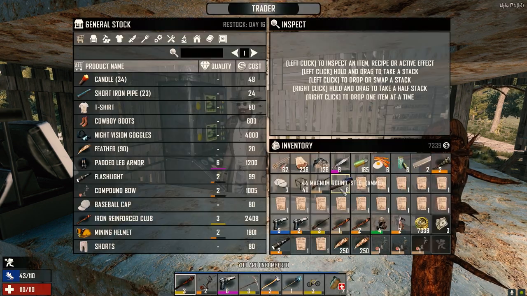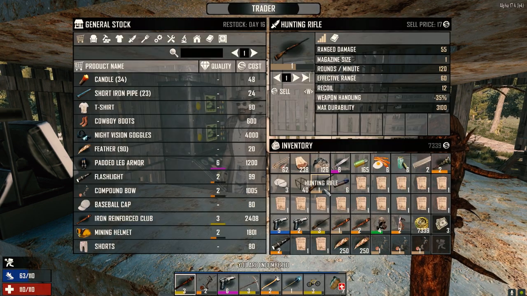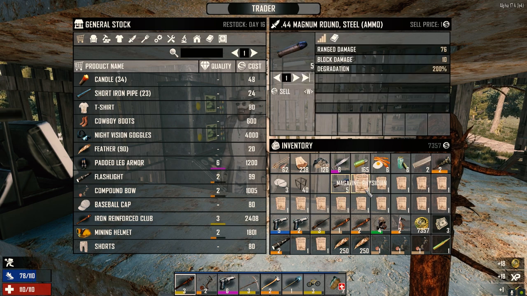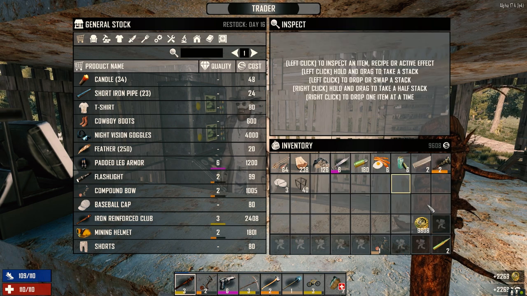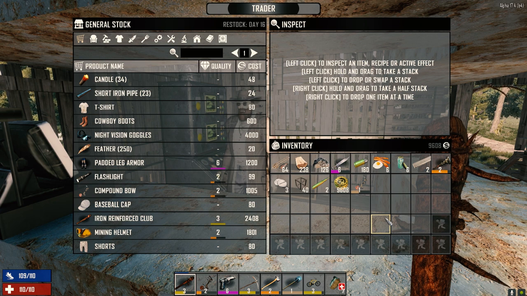Let me just do the inventory first. Let's see what we can sell to this guy. We should sell all those. Well, he bought almost everything. Cha-ching! Thank you, buddy! All right, that's actually really good. What do you got, though? Got anything good?